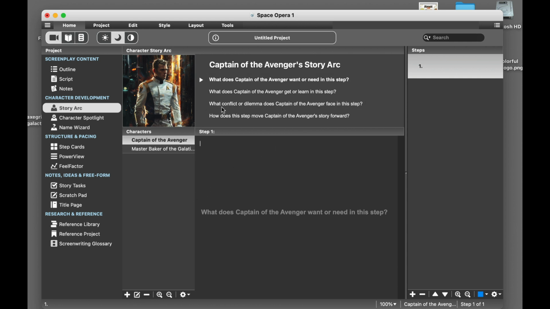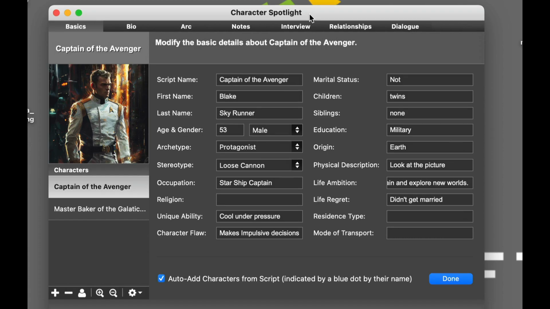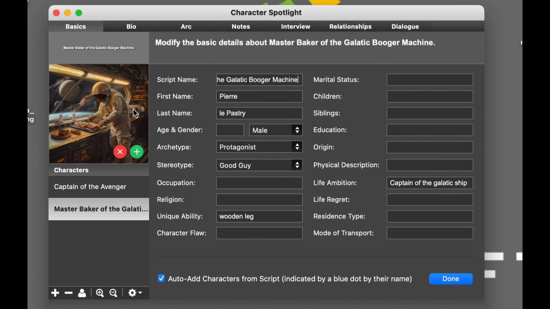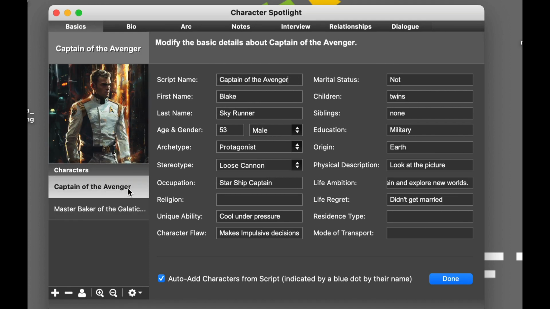These are some great questions to ask, but we're not done there. If we go to the next section, Character Spotlight, again we have our character that we can see, and we can switch between that and the baker, depending on how we want to do this. But look at all the basic questions that you can have answered. Now, the neat thing about this, you have a couple of drop-down menus.